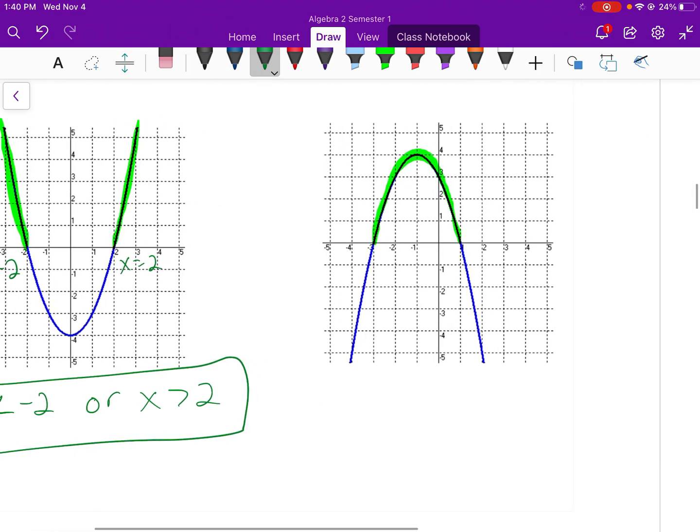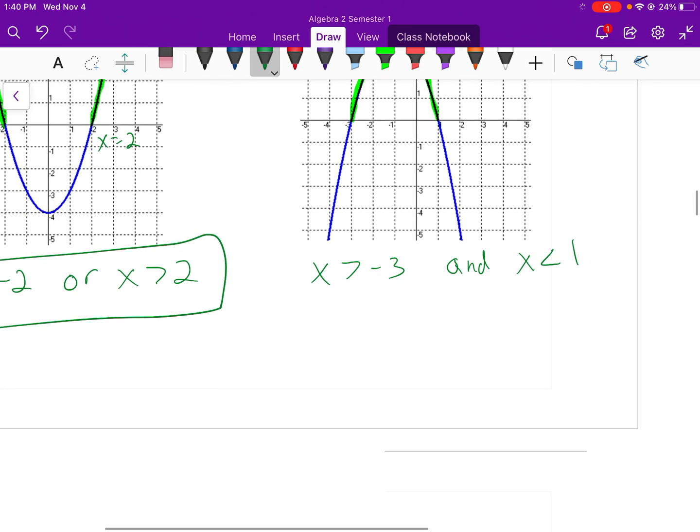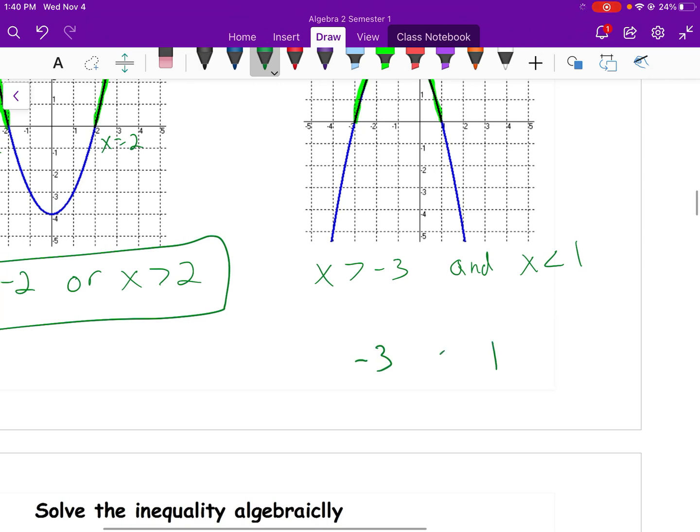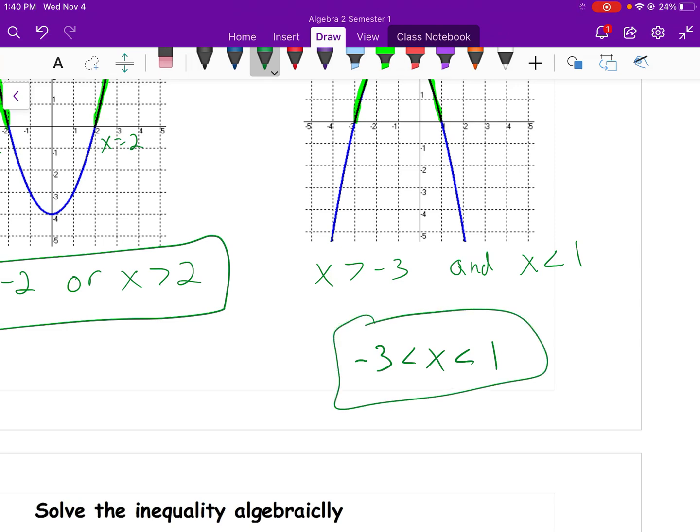Again, this one here is in between two values. It's between -3 and 1. So x is greater than -3, and x has to be less than 1. And when we're writing the statement, I would prefer to see it as one inequality statement: a smaller number on the left, a larger number on the right, put x in the middle, and less than signs in between both. So that is the idea we need moving forward.